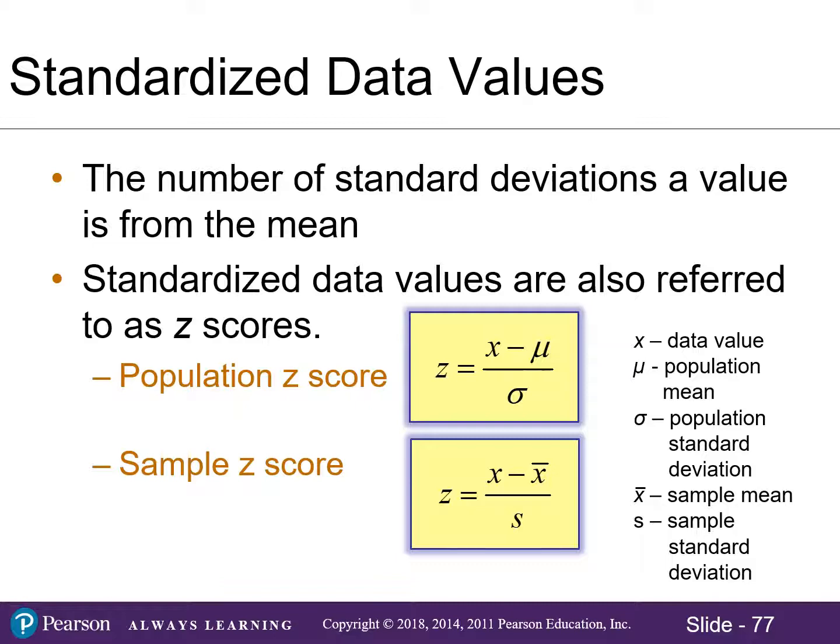Another thing to keep in mind as you look at this is that having a positive z-score means that when you did x minus mu, you got a positive, because standard deviation can't be negative since it's got a bunch of roots and squares in it. So when looking at x minus mu, that had to have been positive. If this was positive, that means the thing I subtracted had to have been smaller, which means my x value had to be above my mean. So that means it was a higher value in my distribution. And if it's negative, that means x minus mu had to be negative, which means it had to lie below the mean. So really, the positive or negativeness of a z-score tells you its location. Is it above or is it below the mean? And then its value tells you whether or not it's unusual.